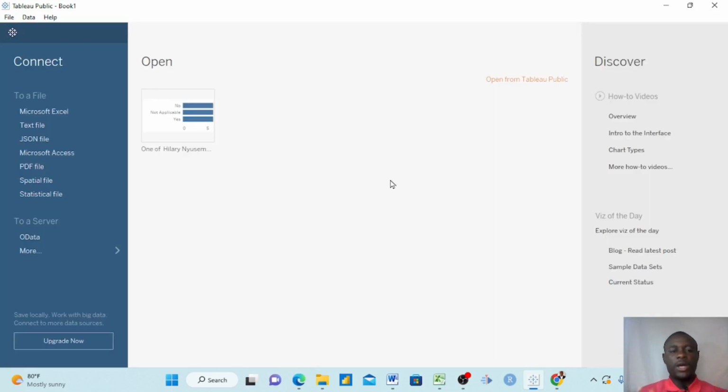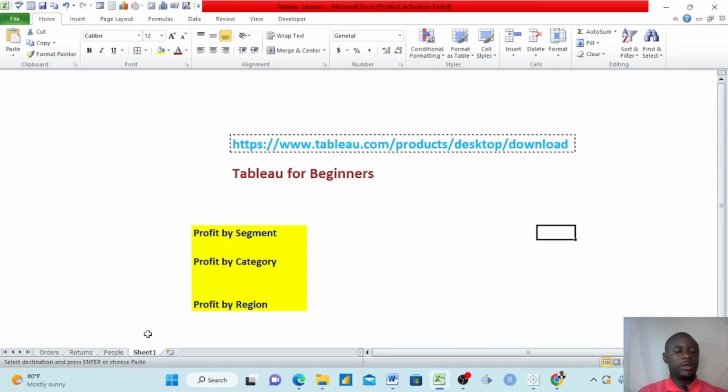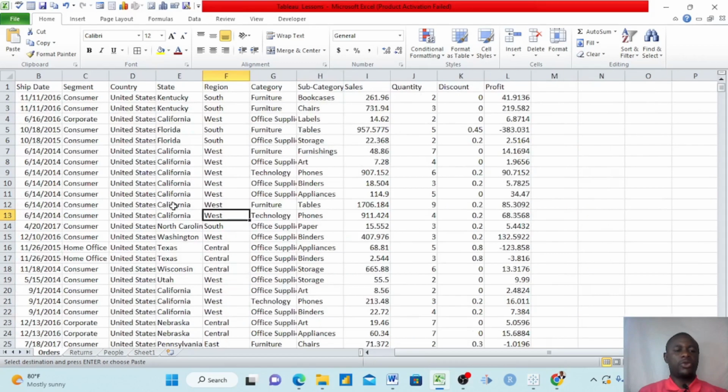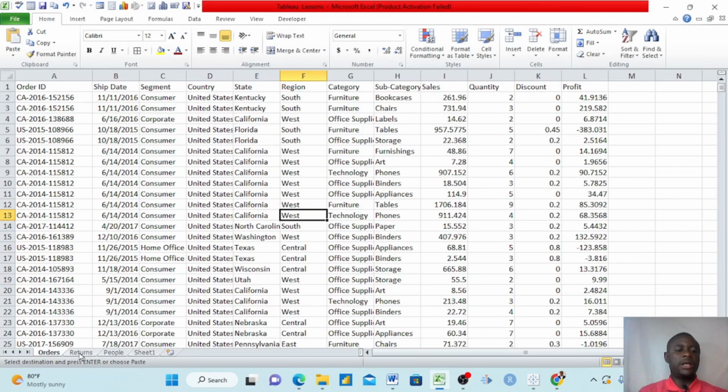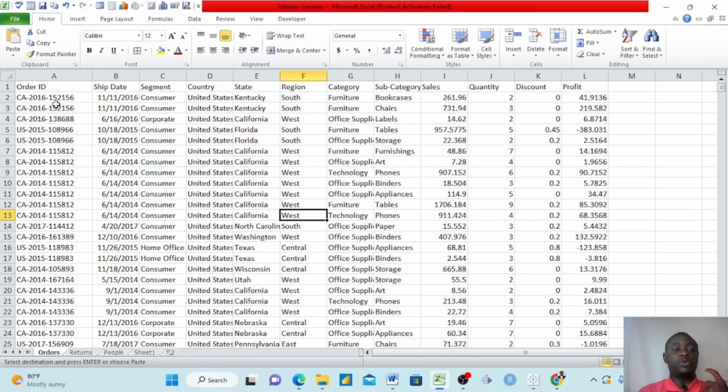While we are here, we'll be answering some key questions from a certain data set, which I'll just show you real quick. So the data here is data lesson. We'll just go there immediately, and then we start showing you. So this data has two tables. It has the orders table right here, and it has the returns table here. There's one thing I want you to know about these tables. They have one similar field, which is Order ID, under the returns table, and under the orders table you also have the Order ID.